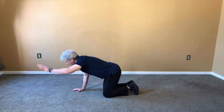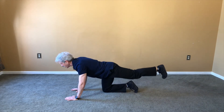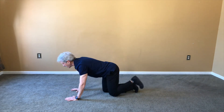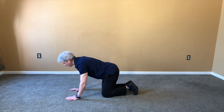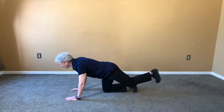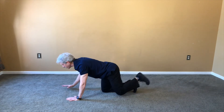Starting over again with number two. Reaching back with my leg, stretching it back, nice and easy. Opposite arm, opposite leg, and then to the sides. Notice we're not looking up — nose down. There's a tendency to bring that head up. Number three: reach, extend the leg back, bring that toe up. Opposite arm, opposite leg — this is where the balance and core really come into play. And to the sides.